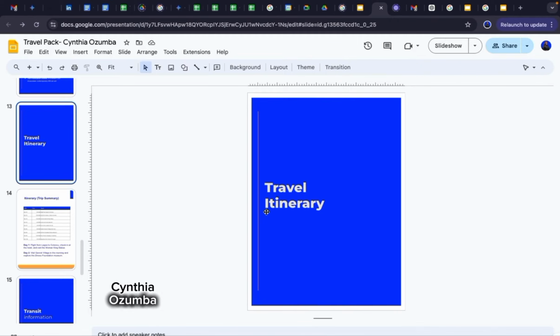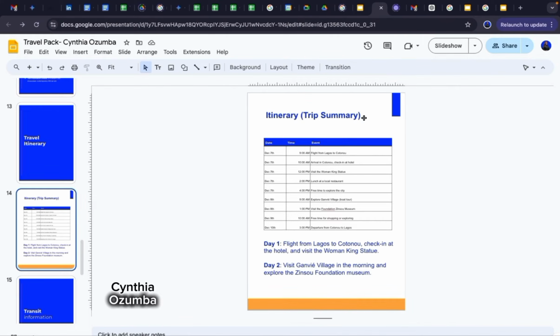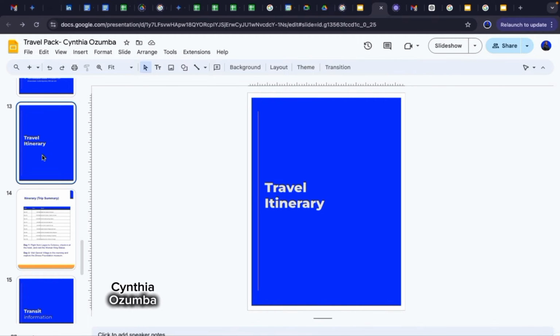When I click on that link, it's going to bring me down to slide 13. So I'm not swiping left and right. I just want a very swift action method for myself or for my clients. Once you click on the link, it brings you straight to this page, and you get to see what I have: itinerary, trip summary, and so on. You want this very link to bring me to this travel itinerary. So once you click on it, something happened here.